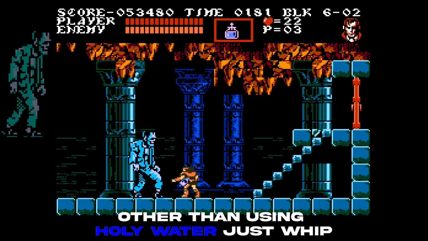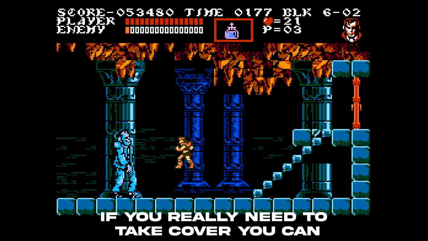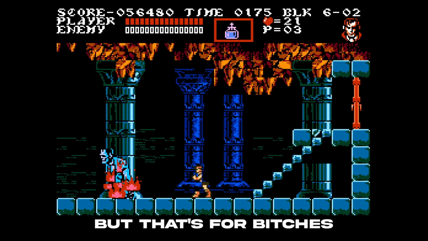Other than using holy water, just whip the shit out of him and just watch the ceiling and the rubble. If you really need to take cover, you can hide under the right side of the staircase there, but that's for bitches.